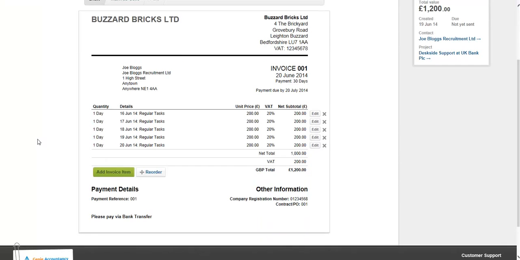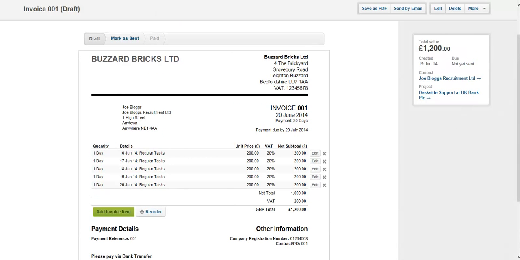Well done, you have now raised your first invoice. However, there are still a few steps to go before we have finished this. If your contract is self-billing with your agency, that is that your driver for being paid is completing an agency timesheet or an agency portal, the only thing you need to do now is to select Mark as Sent at the top of the screen.